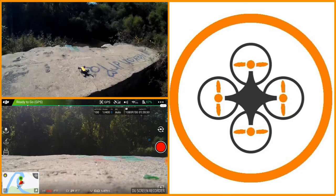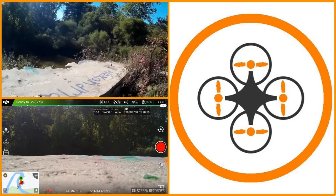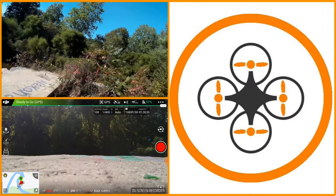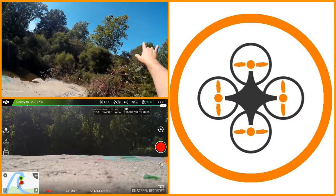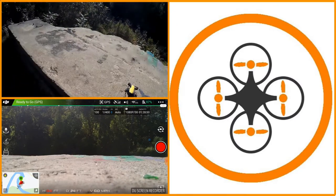Welcome to this episode of Video Drone by DIY3Dtech.com. We're out here in a section of the Black River here in Michigan, and it's a bit windy. We're actually down in a very deep gully, so the wind — as you can see in the trees up above — is blowing pretty good. Down here it's not too bad, so I'm going to do some low altitude flying and exploring.